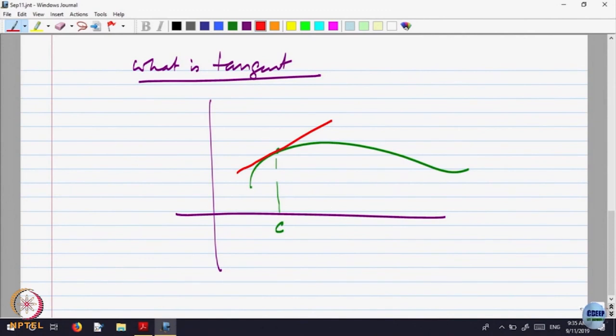But that is not enough. For example, I could have changed my graph. Let us look at the graph. For example, instead of going like this, it could go like this. A line can meet the graph at many points. So, what is the meaning of touching? How do I capture mathematically what touching is, right? So, yes, you want to say something? What is the meaning of touching? Yeah, why should I take that as a definition of it? Why should I consider that at all?